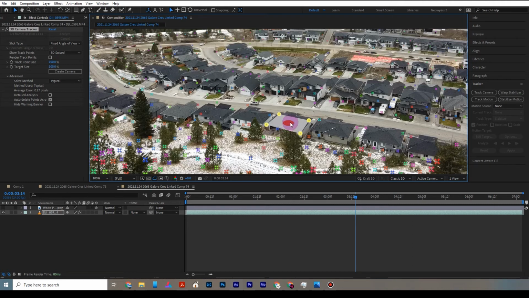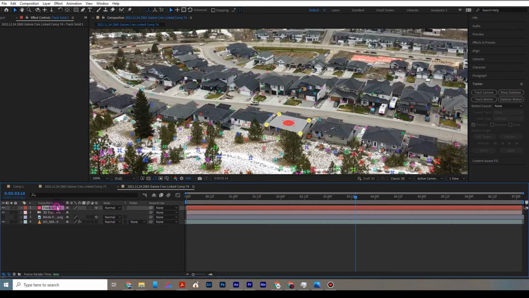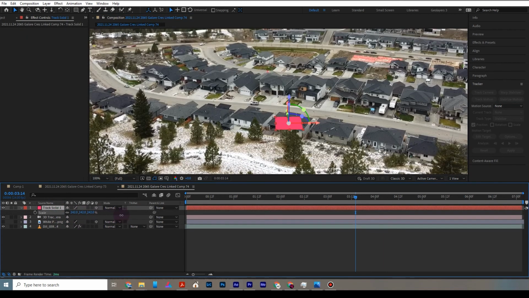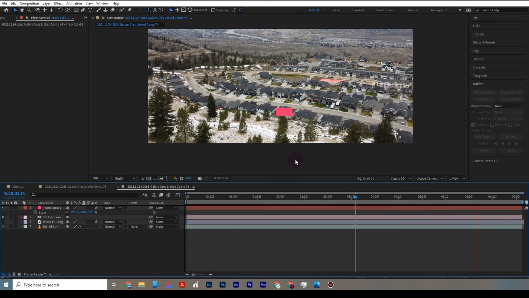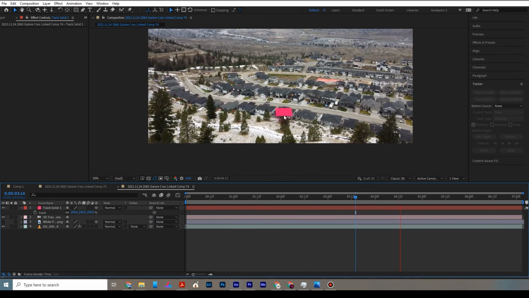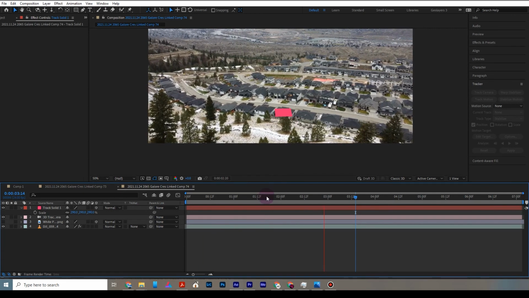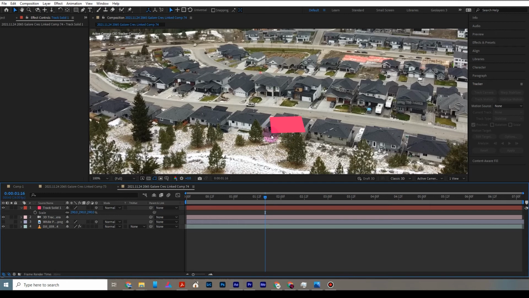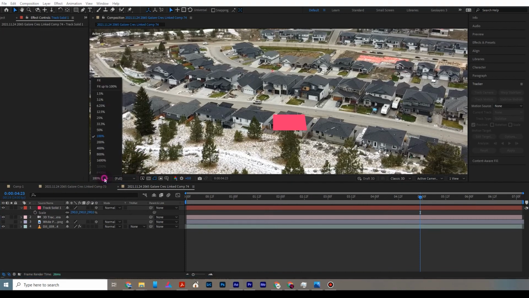So it's got a flat target inside our attic here. So let's try and right click that guy. Create solid in camera. It's gonna be a little bit bigger. Okay, let's see what we got. Doing pretty good. It looks like it's stuck to the top of that house pretty good. Now you can see, of course, the trees passing under it, which makes it look inaccurate. But if you actually focus on the details, as though it were stuck to that roof, it looks really good. So that's going to be a success. We'll use that.